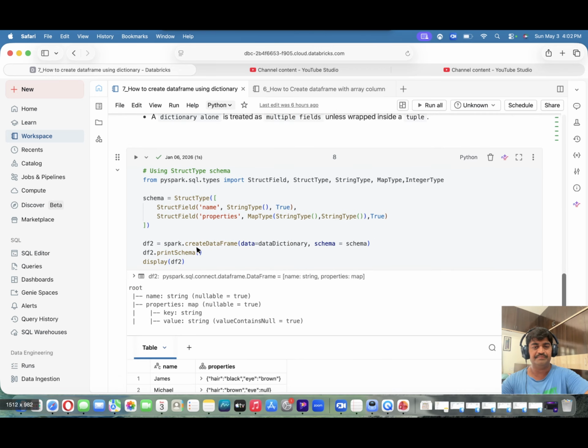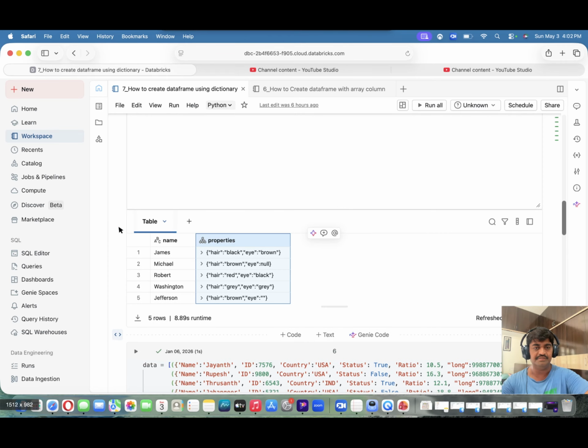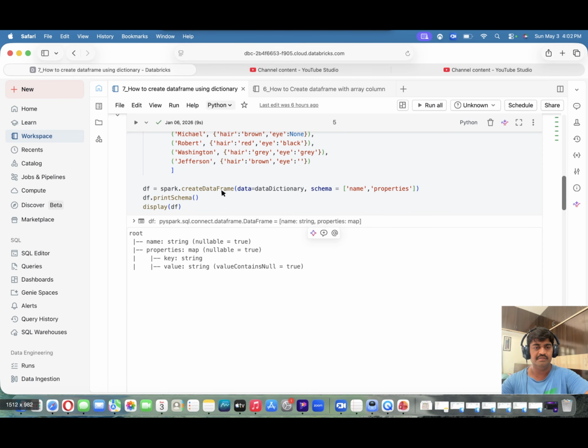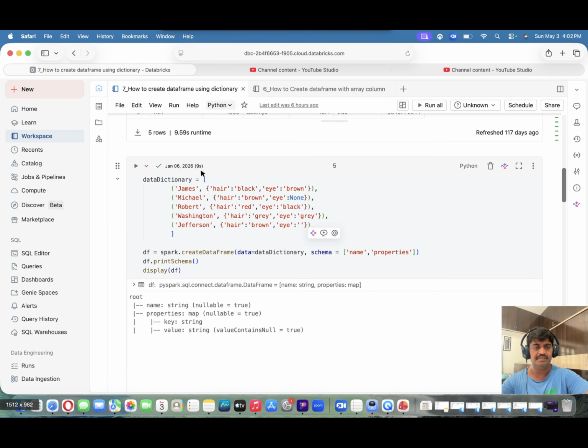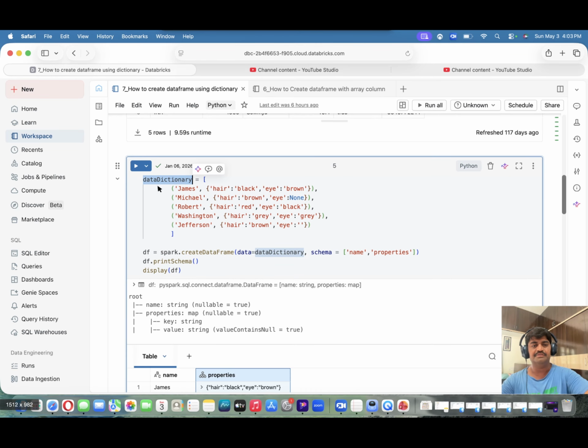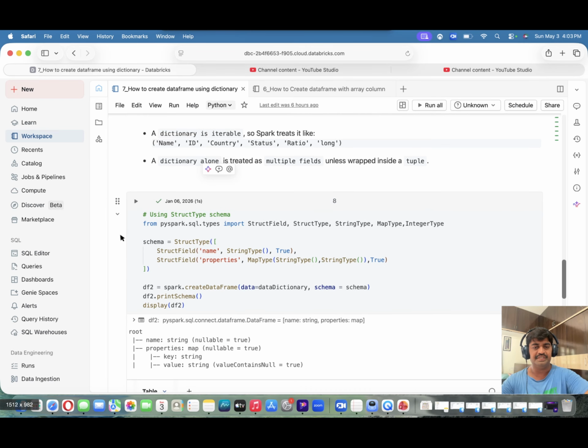Next, here I'm creating one dictionary. The same data dictionary, that is this one. This is the data I'm passing here.